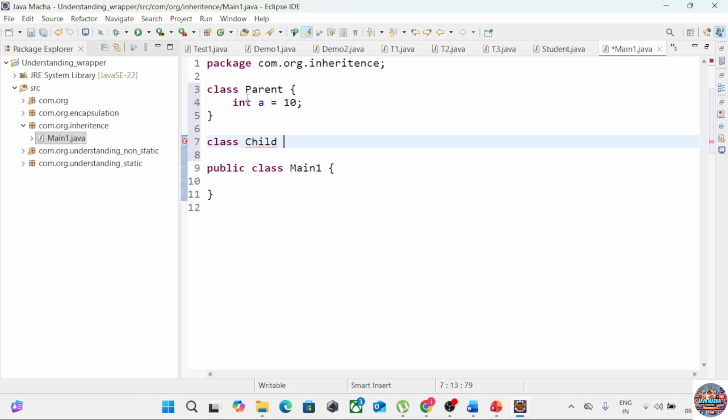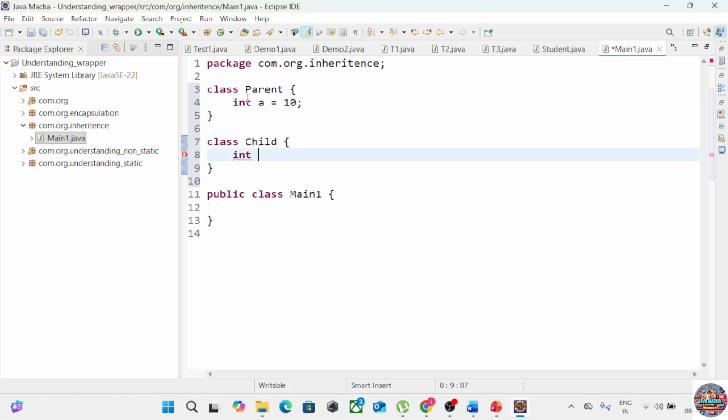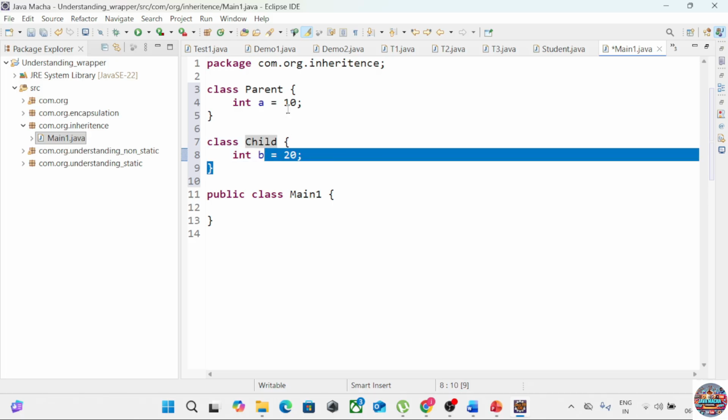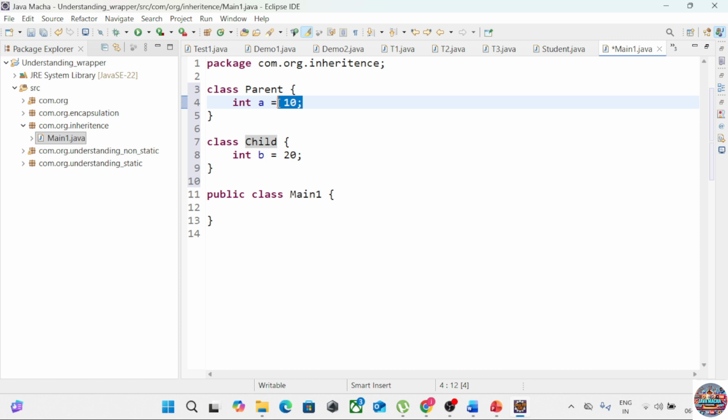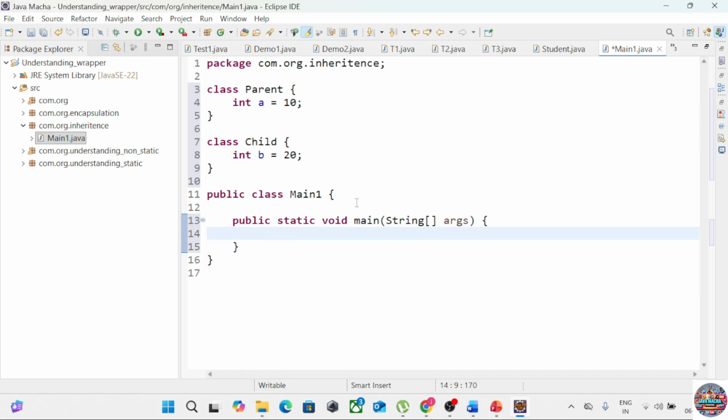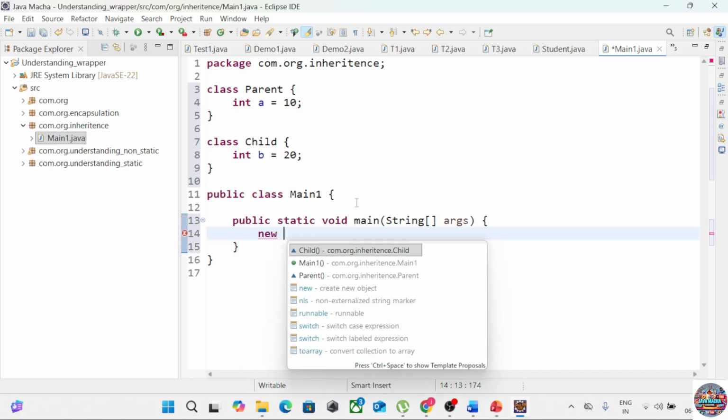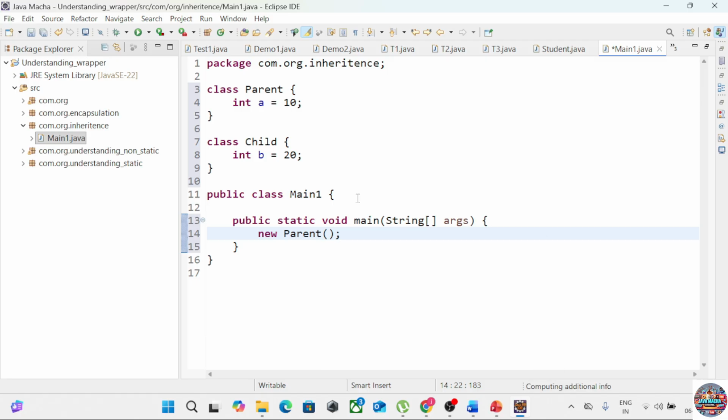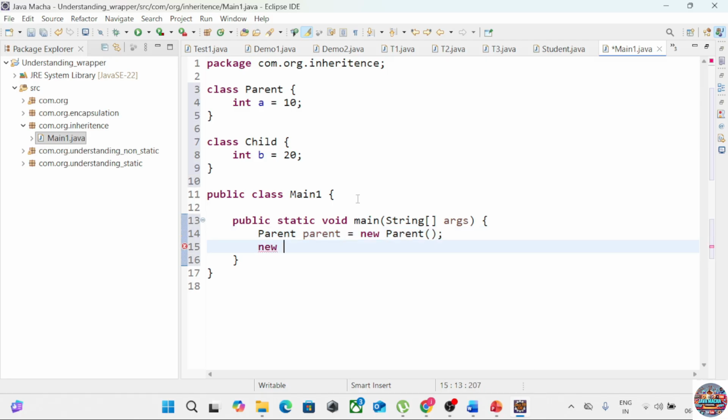Child is having int b equals 20. Currently, how many objects are there in child? One object, with one data. In parent also there is one data. Now in the main class, let me create a main method, with new parent and new child.